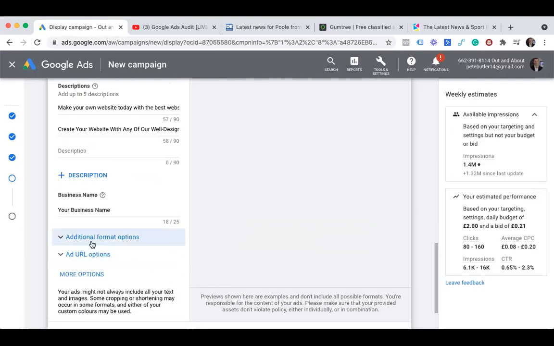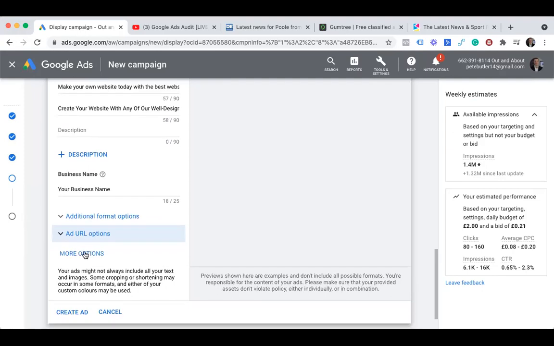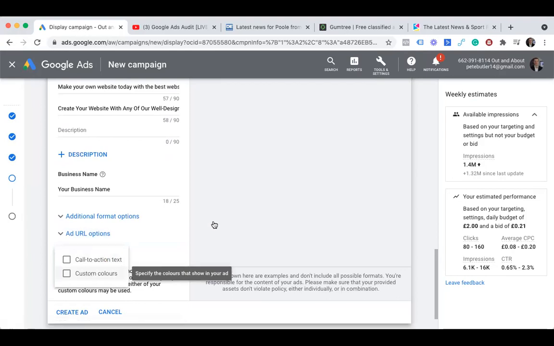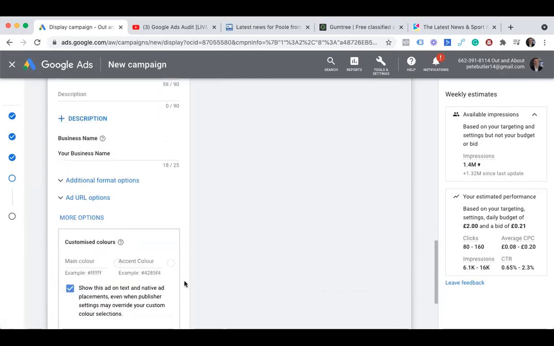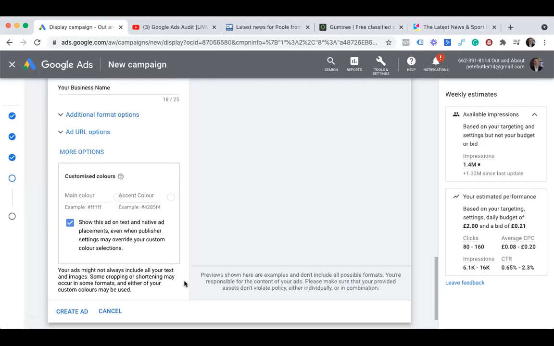So we can basically go, right, let's have a look. UTM or tracking templates are a little bit more advanced, but we can actually add colors. So if you've got a particular brand feel, then you can add colors to the outside and the text, which is really, really nice. It's a good feature, so you can keep it in brand. You can also upload your logo.